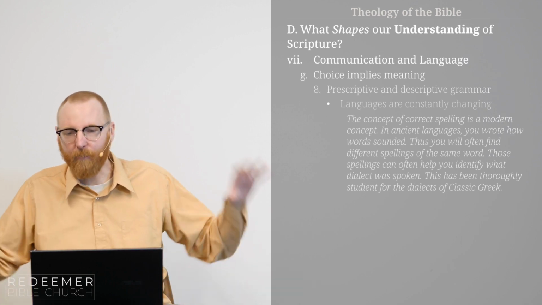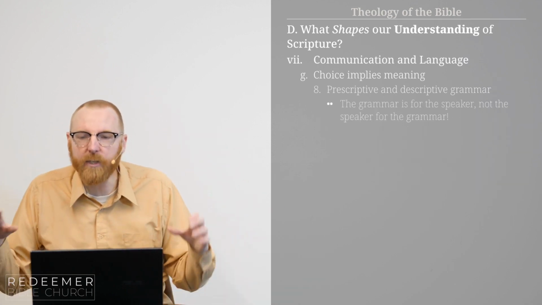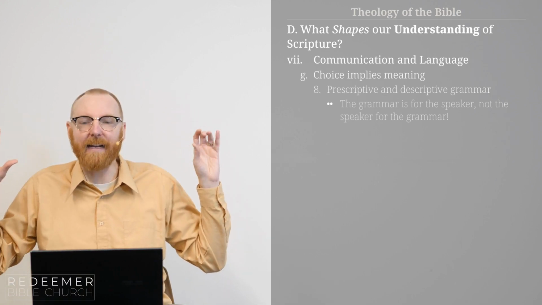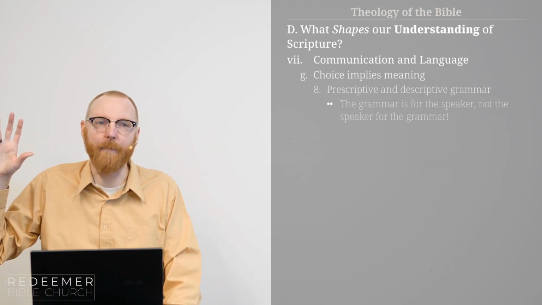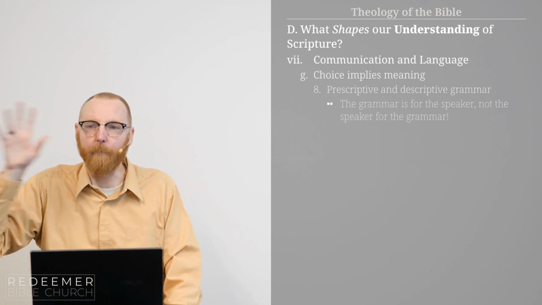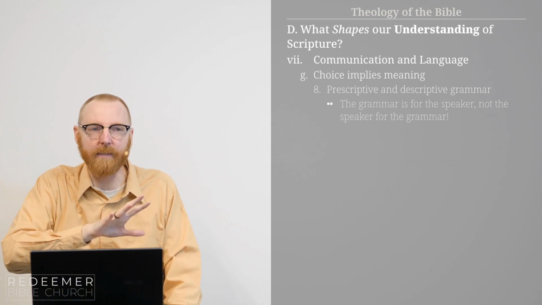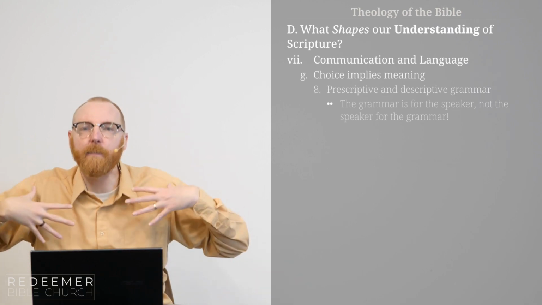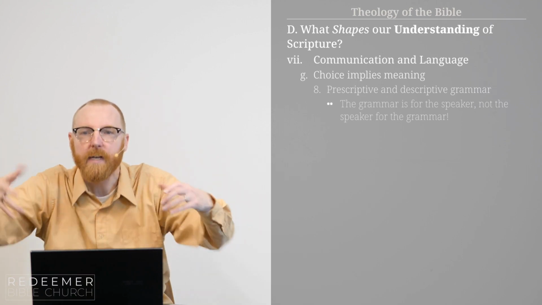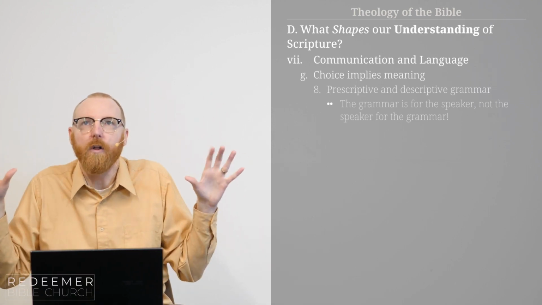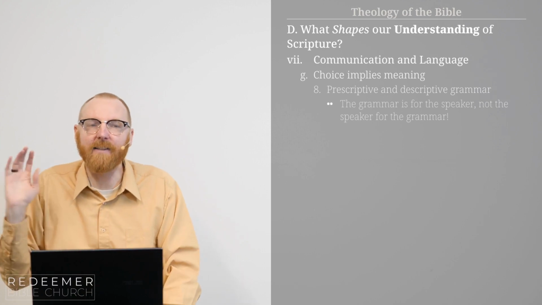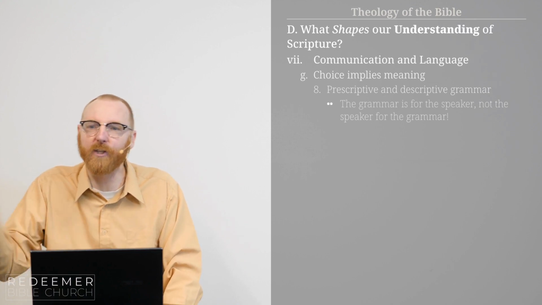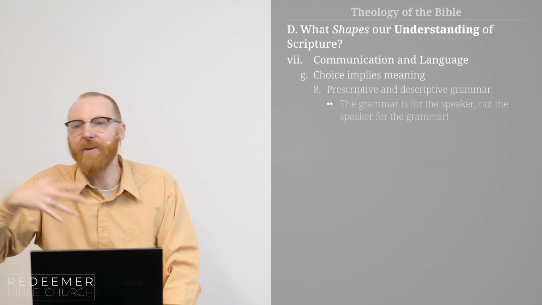Now, okay, why does any of this matter? Because what I want you to understand is that the grammar, I kind of use this, Jesus talks about the Sabbath, right? He says, the Sabbath was not made for man, but man for the Sabbath. No, I said that backwards. Man is not made for the Sabbath, but the Sabbath for man, right? In other words, the Sabbath is meant to be a blessing. It's meant to be for you. It's not meant to be a rule that constricts you. It's meant to be a blessing. And I'd say the same thing about grammar. The grammar is for the speaker, not the speaker for the grammar. Who's the Lord here? It's the speaker, not the grammar.